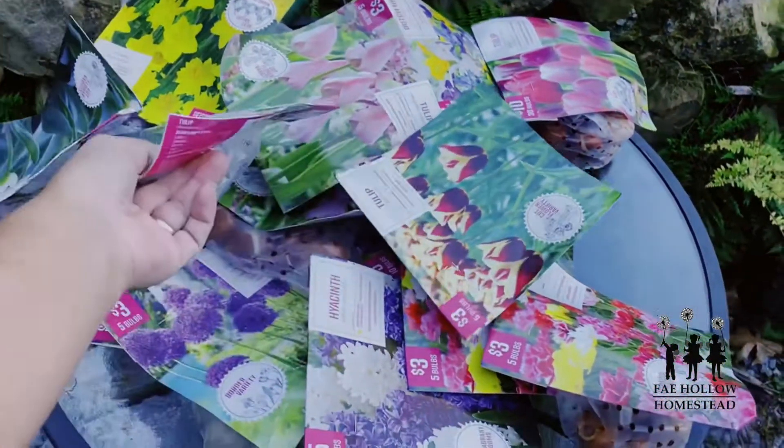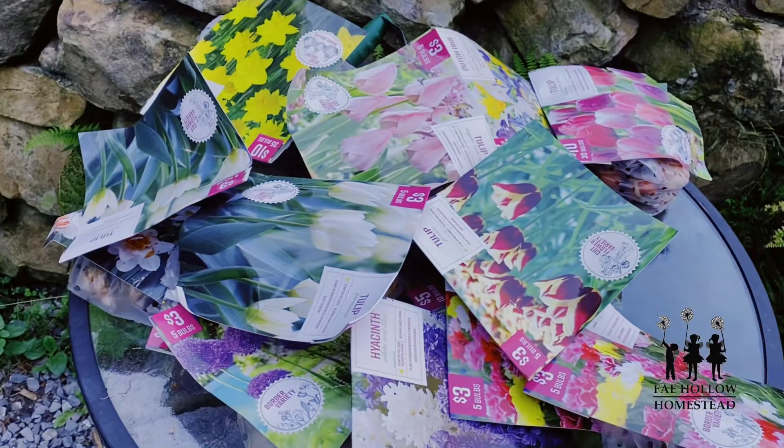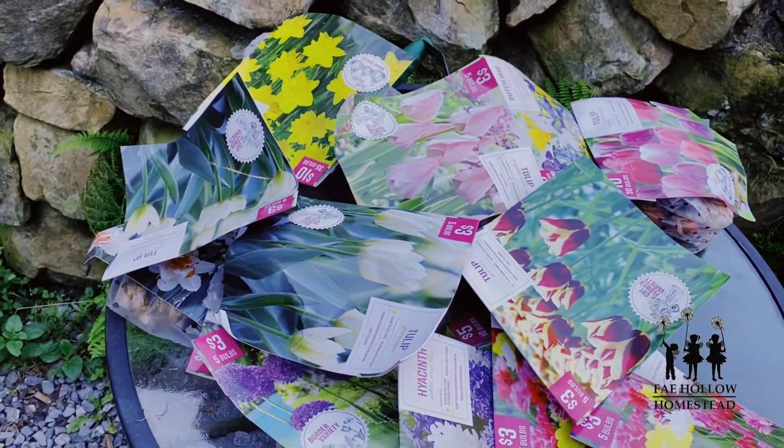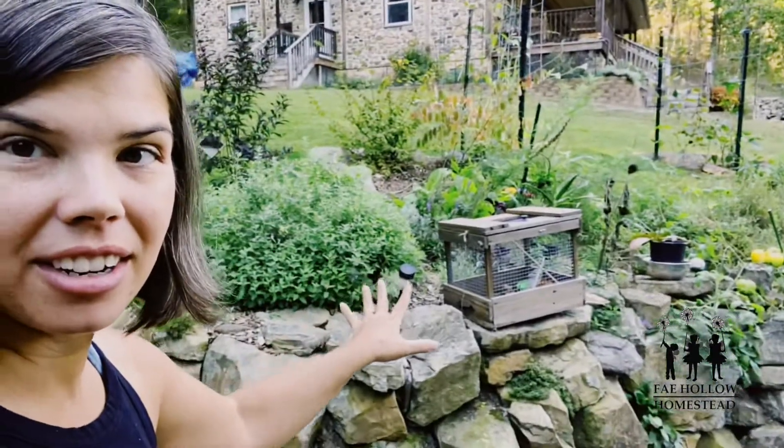Let me show you my stash. I have all these bulbs — there are hundreds of bulbs here and they're all going into the ground. I can't wait to get them in. I can't wait to see them next spring. This is so exciting for me. So today — obviously I'm tired — but I'm going to try to plant the bulbs in the garden right outside my door. Get those in the ground at least, one thing at a time. If you can do one thing every day. I also think I'm going to be cutting some wood later with my husband, so I'm kind of looking forward to that too.